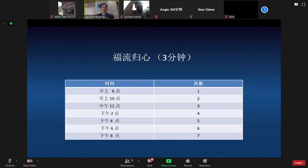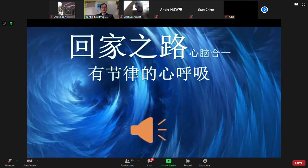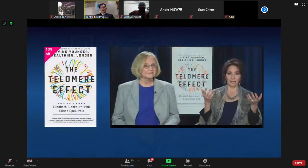All right. Just now we taught the way. And today we are going to introduce the telomere effect, because we're dealing with stress. We just saw our stress level reduced significantly. So how does this reduction of stress relate to our health? Here is a 2009 Nobel Prize winner, Elizabeth Blackburn, and Elissa Epel, who wrote a book called The Telomere Effect.